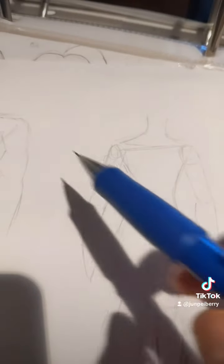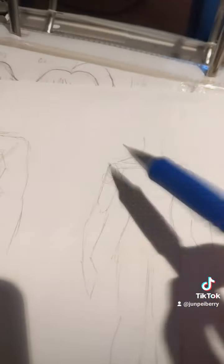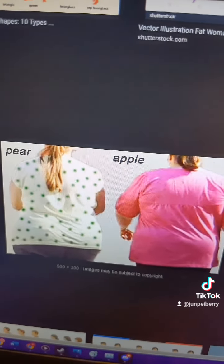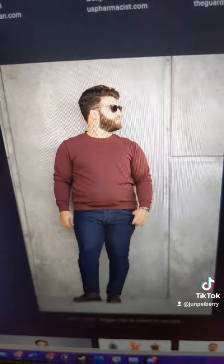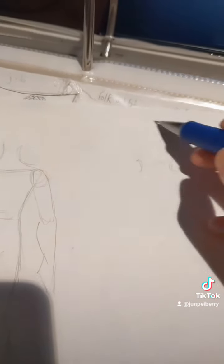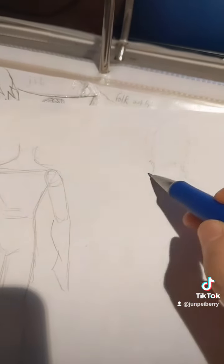You can increase the size and ratio of the chest. I'm not going to do that. Of course, you can see a bigger difference when they have more body fat compared to guys, depending. Sorry, this is so loose in general. But I guess it also depends on the distribution of the body as well.